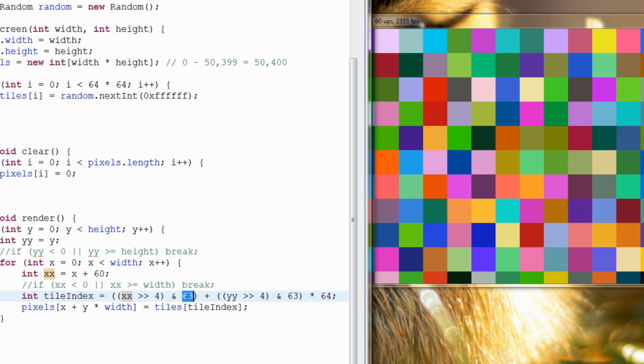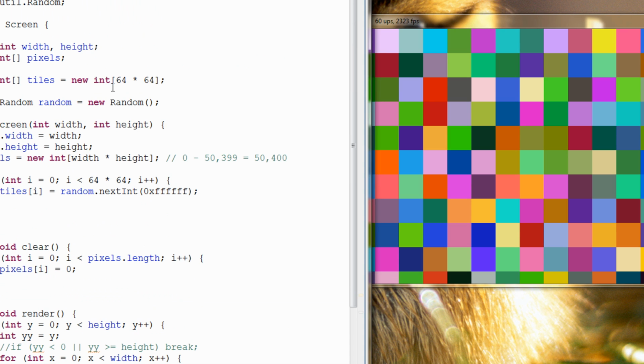So in other words, what we're saying is if we're trying to access tile number 64, because remember, we've got an array here that is 64 tiles wide, which means from 0 to 63 tiles wide. When it gets to the 64th tile, we'd get an array index out of bounds exception, right? Because, well, we're out of bounds. Or actually, technically what would happen is it'd go down to the second row.